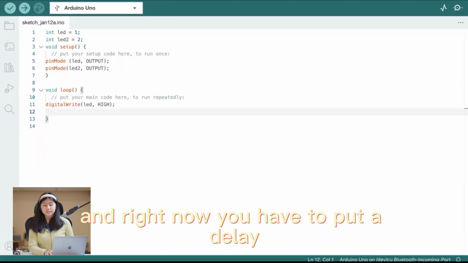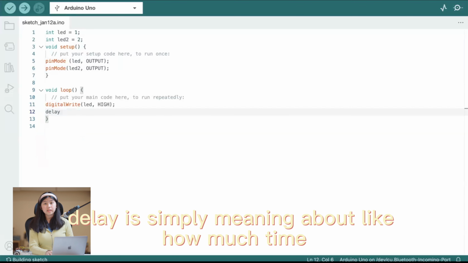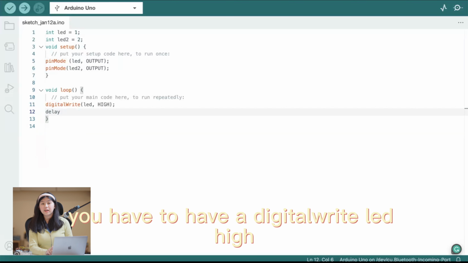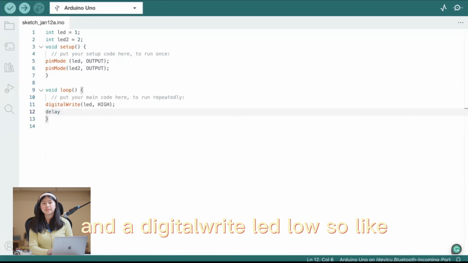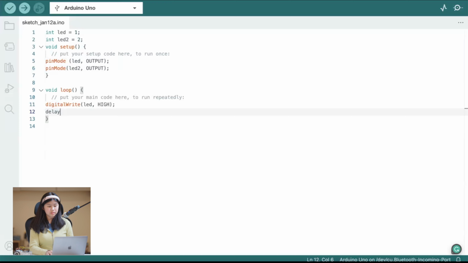And right now you have to put delay. Delay simply means how much time you want to wait for this LED to light up or light down. But first you have to have a digitalWrite LED HIGH and a digitalWrite LED LOW. So how much time you have to wait until the next code runs.